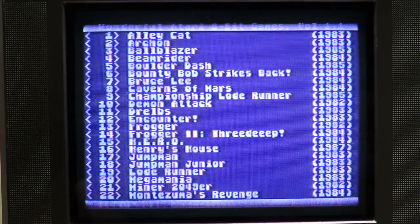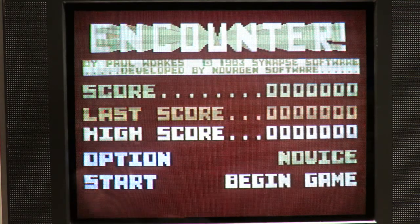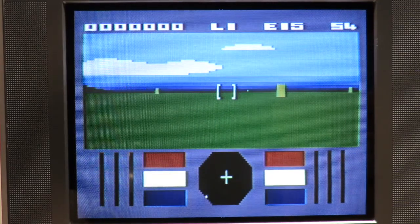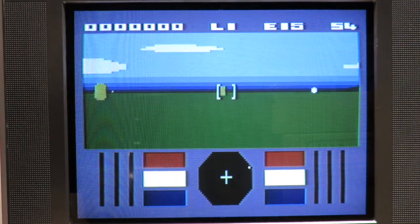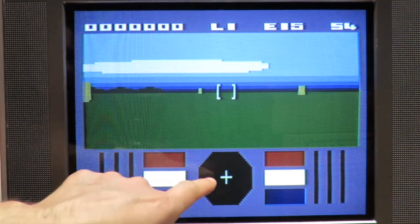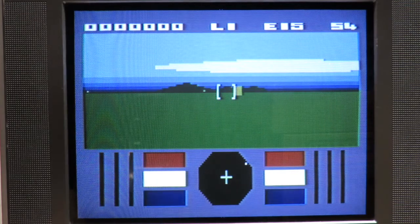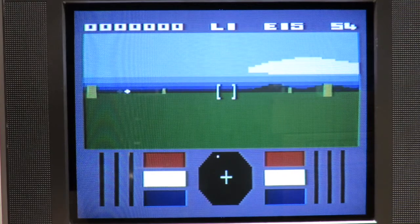I said I was going to play Encounter, so choose number 12. Oh, yeah, you can choose with the mouse, or with the joystick and the keyboard. So we're just going to start like my friend Quinn did today when I watched his video, by pressing Start. And this is a 3D game. I'm a tank, and I want to follow my radar here and not get shot. I'm looking for a tank, and after I blow up a certain number of them, I can't remember how many. I think it varies on what level you start off on.